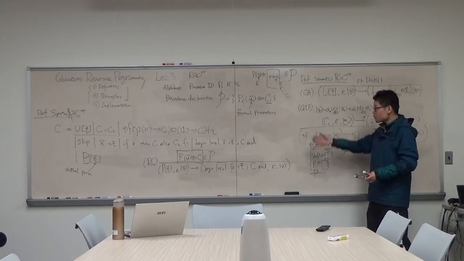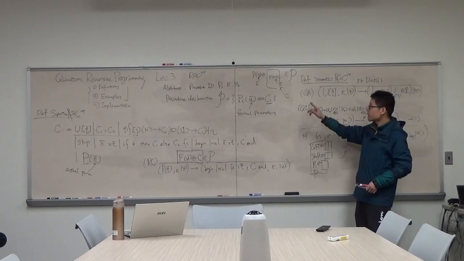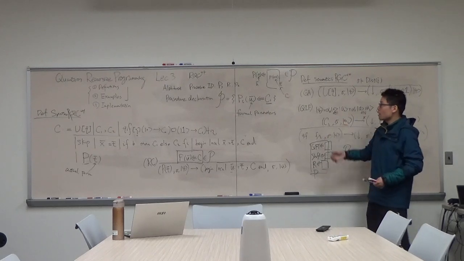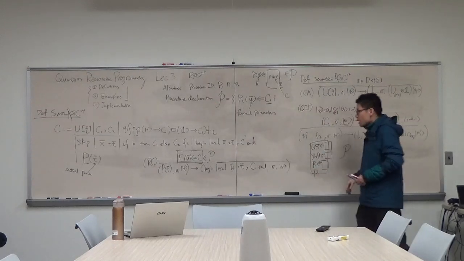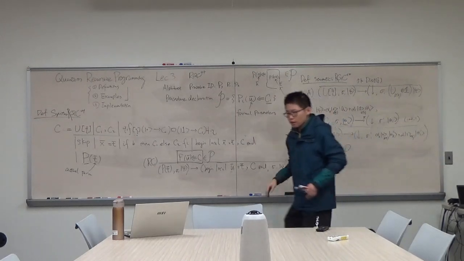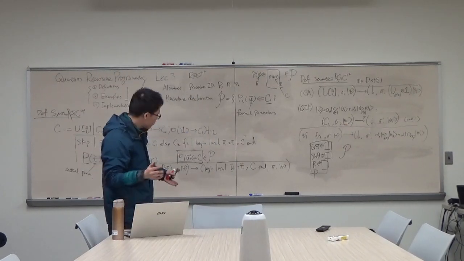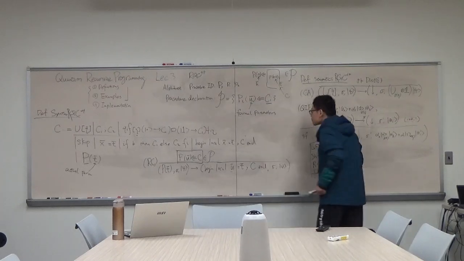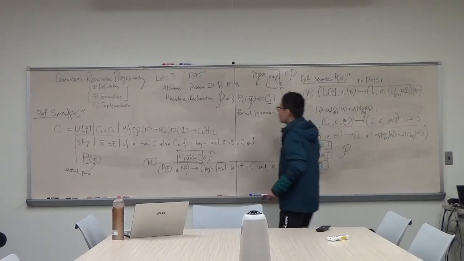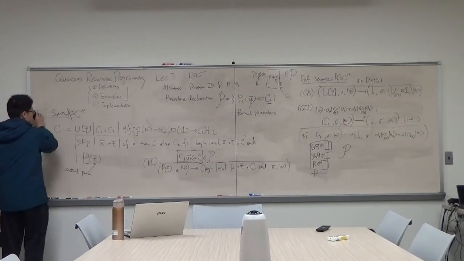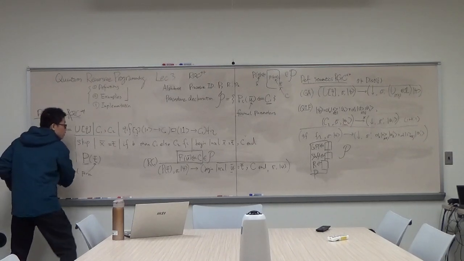Okay, but I will show you examples after this part. So here we already finished the syntax and semantics for the quantum recursive programming language, RQC++. And now I will show you through a series of examples and take a look at how we can use it. Okay, so now let's start with the examples. I will keep the syntax here, but erase the semantics maybe.